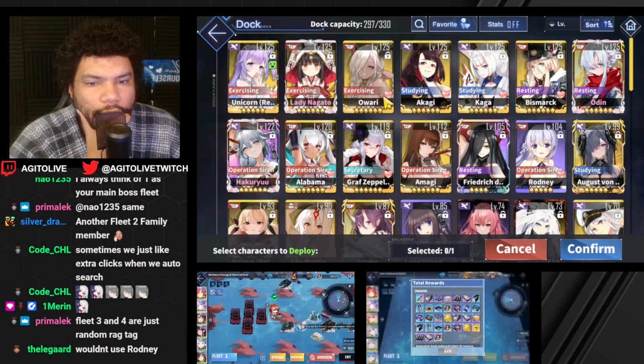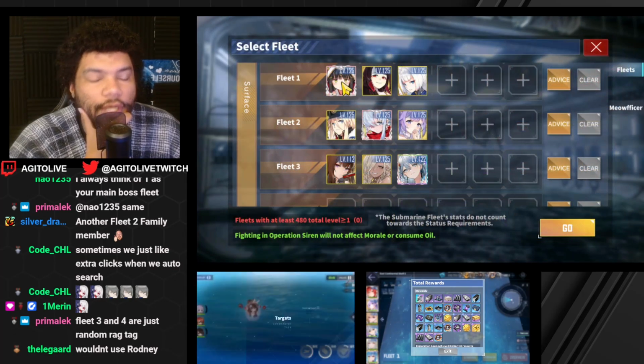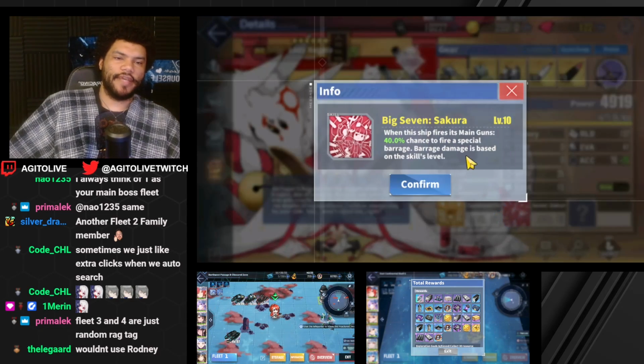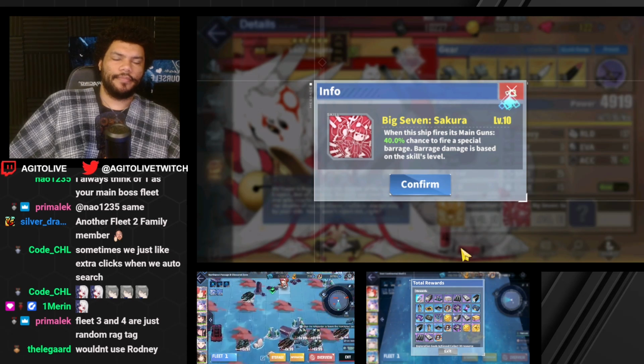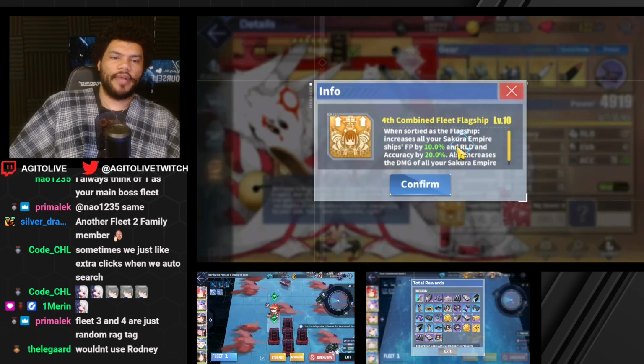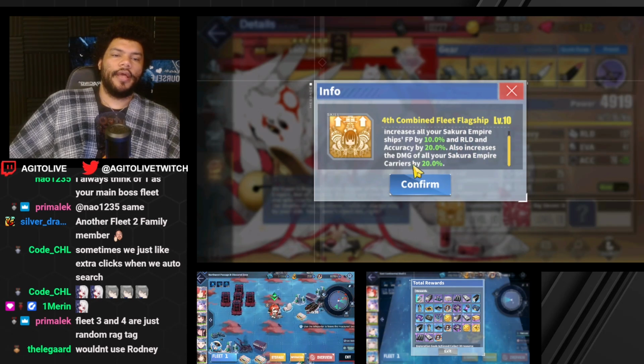And then here you could do... Yeah, no, that's actually... Because you want her... So here's the thing. Nagato's buff is a 7 Sakura. Or no, sorry. It's 40 with flash to increase all your Sakura amplifiers, firepower % and reload next to 20%. Also increases the damage of all your carriers by 20%.